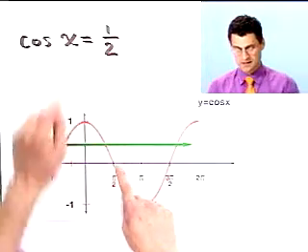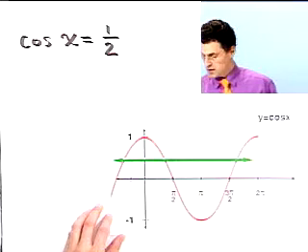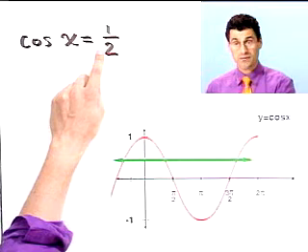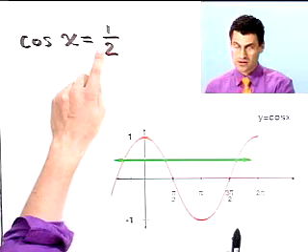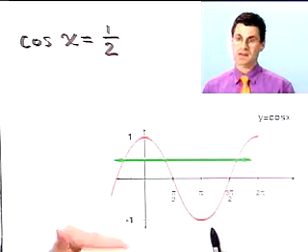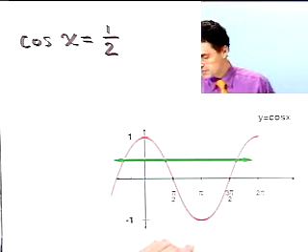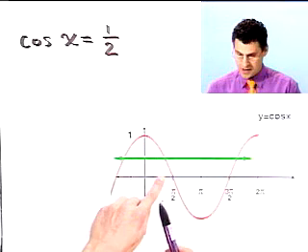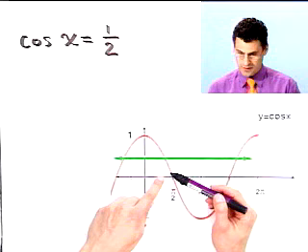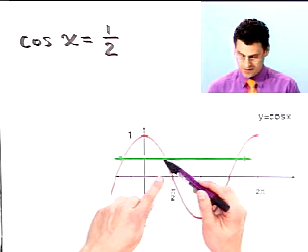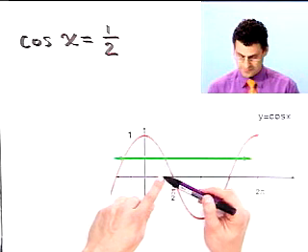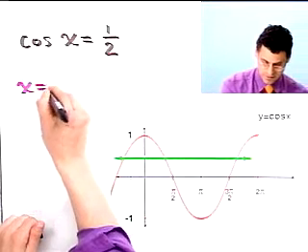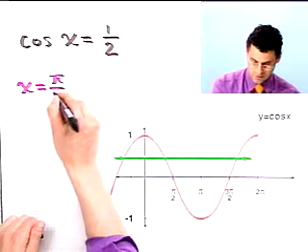So this is, in fact, a standard answer to a question, and the question is, what standard angle has cosine equal to 1/2? Well, if you think about it, it's 60 degrees, also known as pi over 3, and that's one of those standard ones that I hope you may remember. So this answer right here must be at pi over 3. Okay, so x could equal pi over 3.